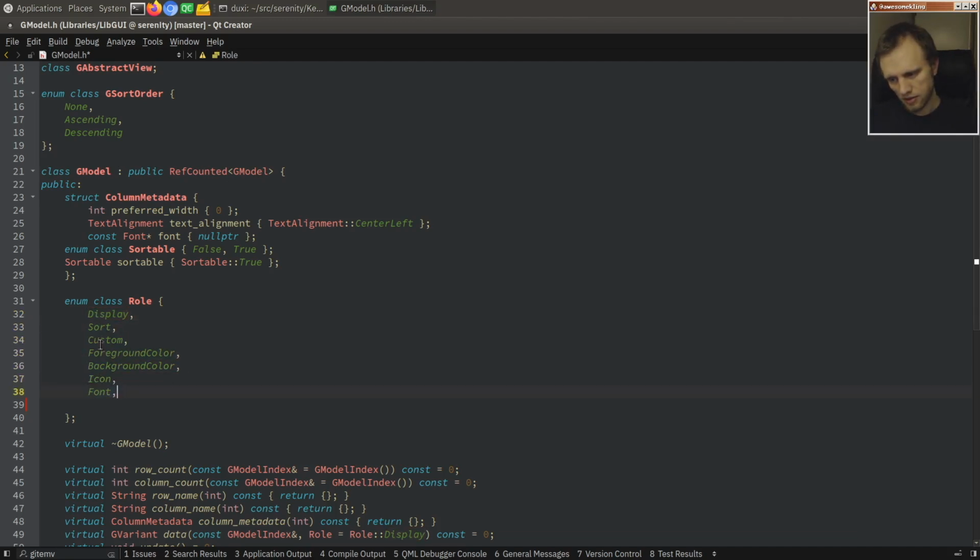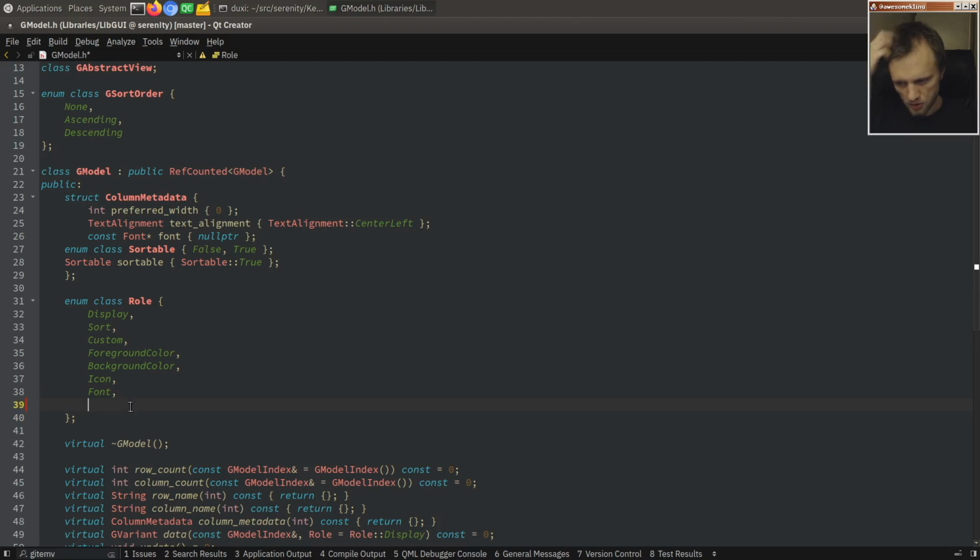And then we have other things like the sort role, which is the number that we use to sort based on. So even if you have text that shows up in your table view, for instance, in the actual cell, you can still sort by some different number. If you click on the column header in a table view to sort that column, then this is the actual data that gets used to implement the sort. So it's not doing alphabetical sort based on the text in the cell necessarily. Anyways, that type of stuff.